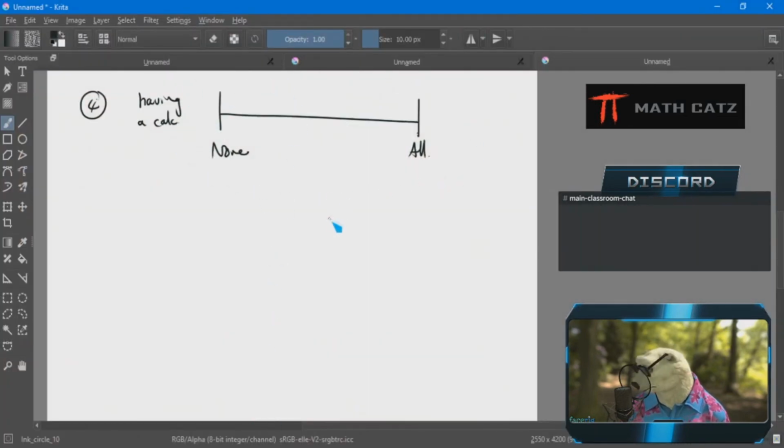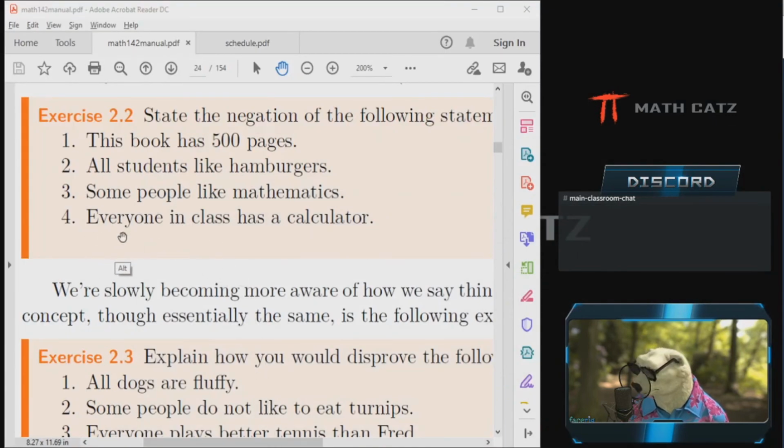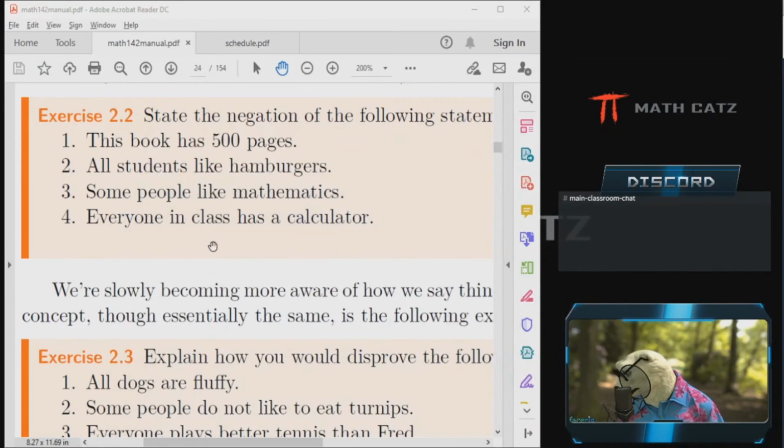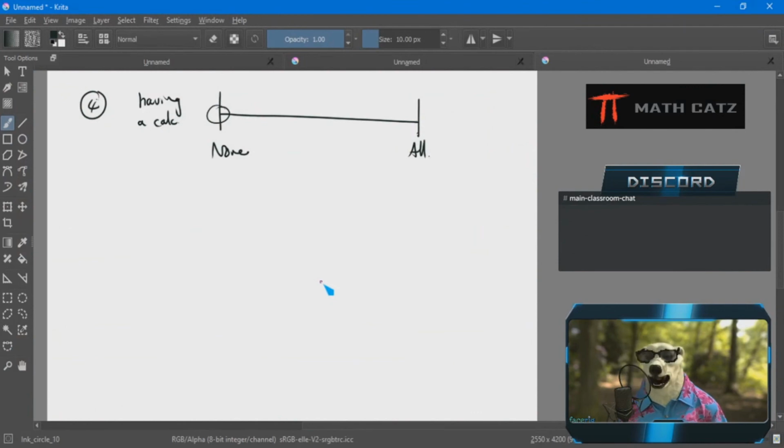Where would you say it's true? Where on this range is it? Somewhere in the middle. Okay, so yes, I'm still in black here. Let's suppose it's none. Let's go with this one first, the left extreme. Now, let's suppose I go and survey people. I'm going to have to survey everyone, right? Let's suppose I could do that, hypothetically. I survey all people. Or is it in class? I can't remember. Oh, no, it's only in the class. Some classroom, I survey everyone. Okay. I find no one has a calculator.